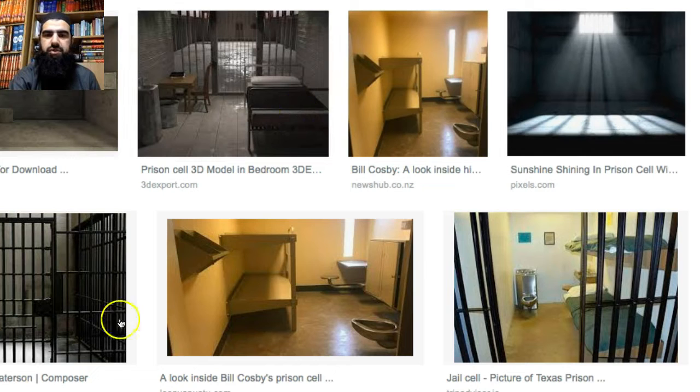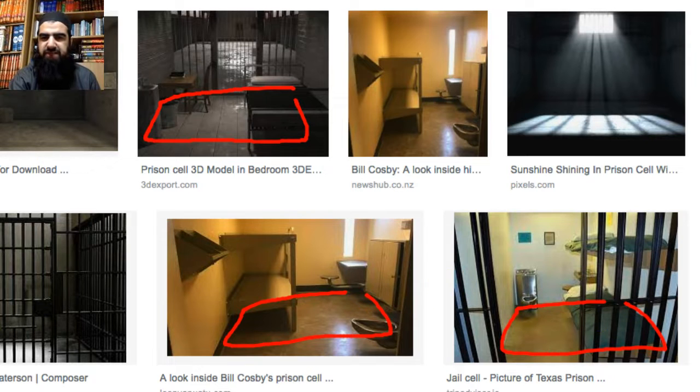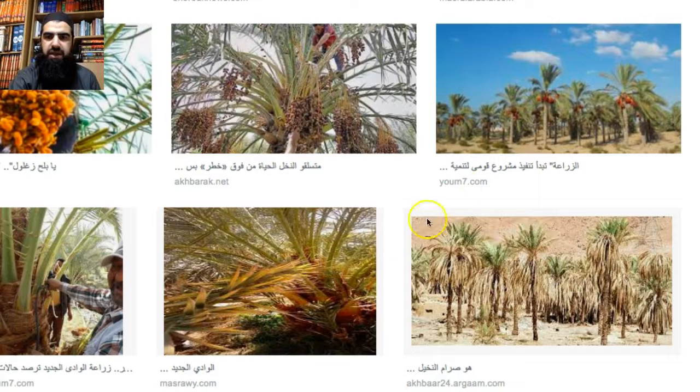Yeah. So imagine these over here. May Allah save us from prison. This is what a prison is like. Very restricted place. Small, tight. No one really wants to be in a prison. And it's very restrictive, and it brings you down, and it humbles a person, and that kind of a condition.